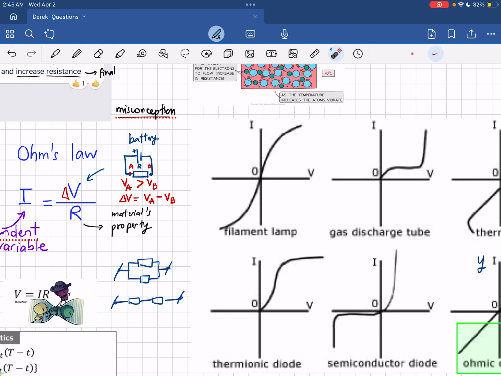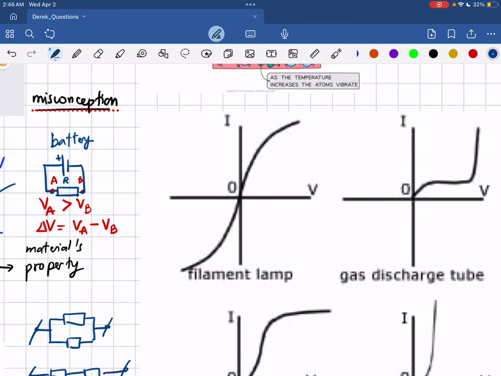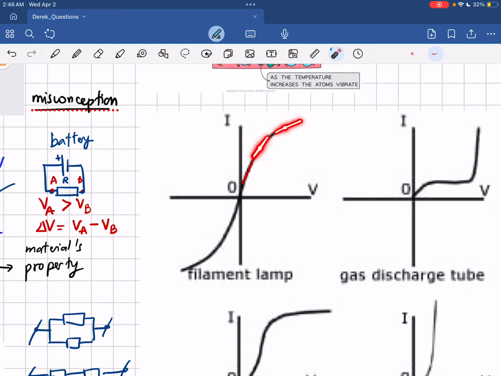We know for the filament lamp, if you heat it for a while, you can see that it's really hot, right? And then you can see that as the voltage keeps increasing, the current also keeps increasing, but at a slower rate, right? At each point here, there will be one slope itself. Like at this point, this is the slope, or at this point, this is the slope, and at this point, this is the slope.